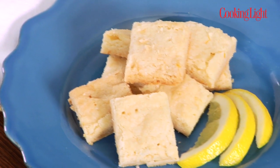Unfortunately, with all the butter in those cookies that makes them so rich and yummy, they're pretty high in saturated fat. Okay, let's be real here. Shortbread cookies are never going to be low fat, but I can show you some techniques where you can bring down the amount of saturated fat in the cookies so that you can enjoy them more often.